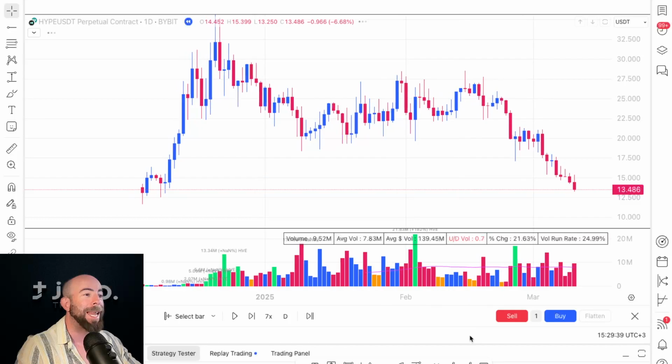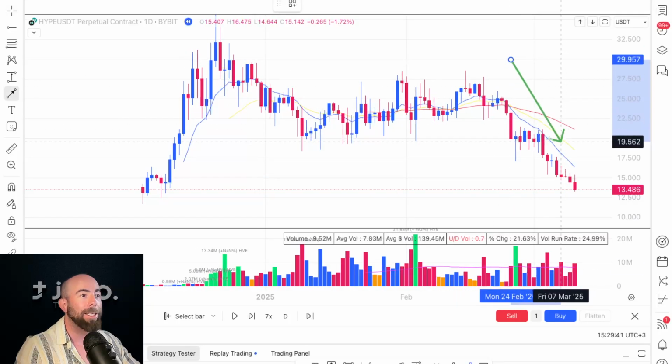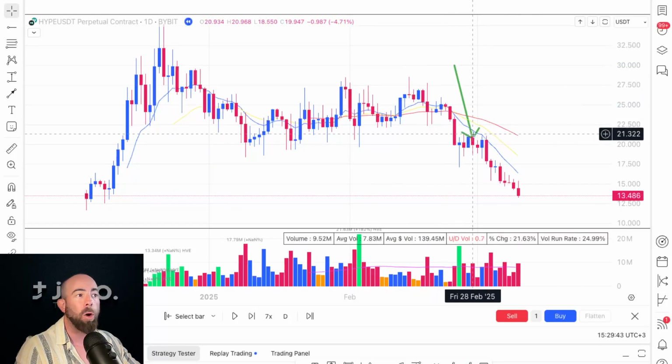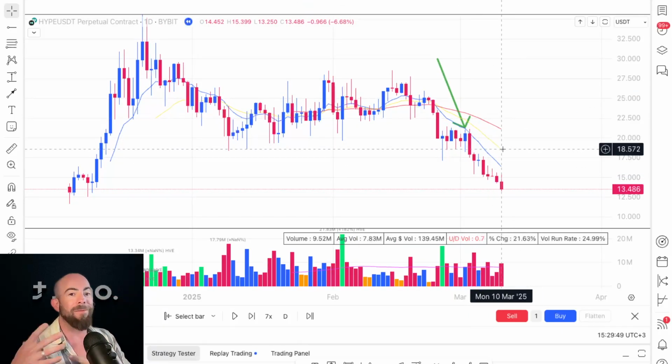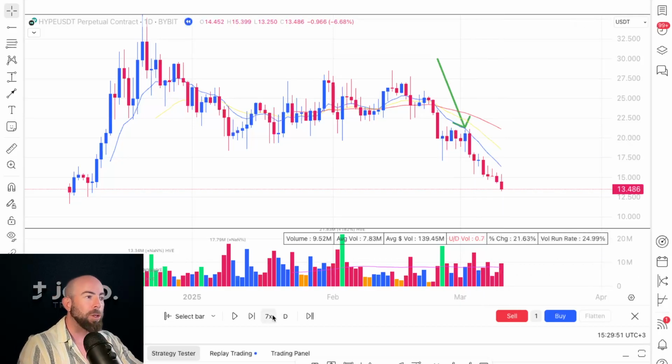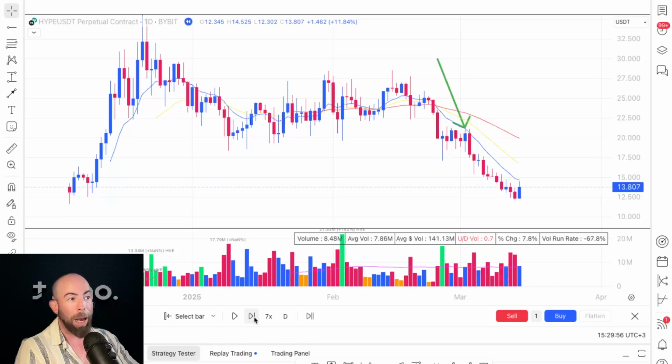Okay, so we were in a downtrend. As long as we had this downtrend, I wasn't interested at all in HYPE. I wasn't interested in this downtrend, but it piqued my interest because someone whose opinion I really value talked about this. So I wanted to find something that can be an entry, so that would be a tradable bottom.